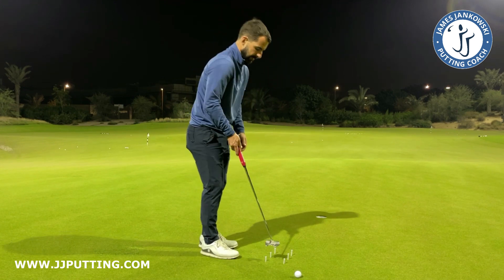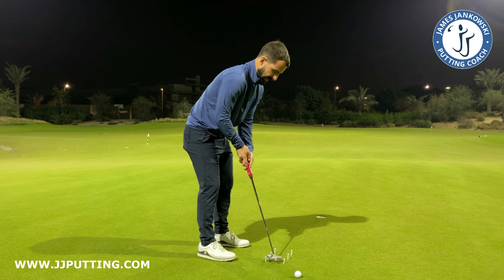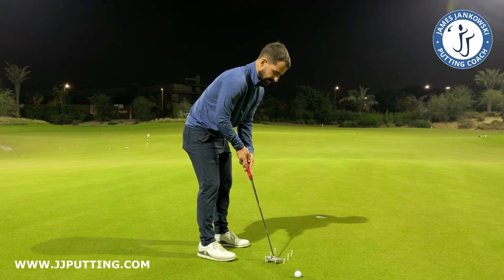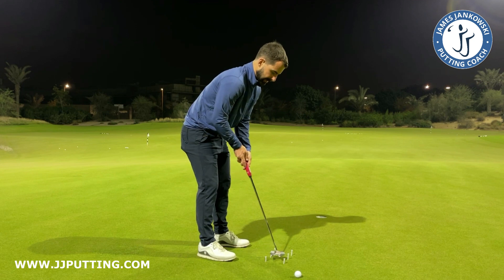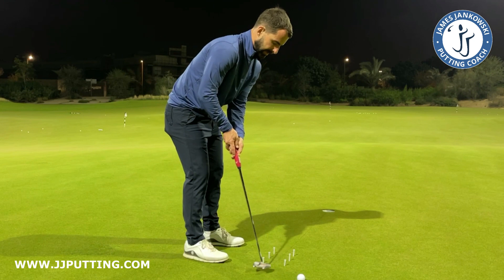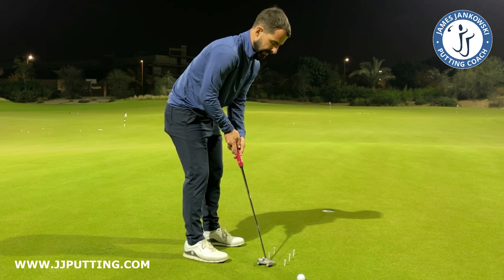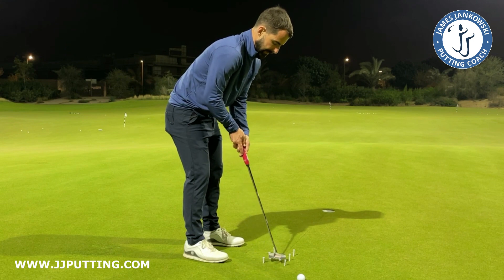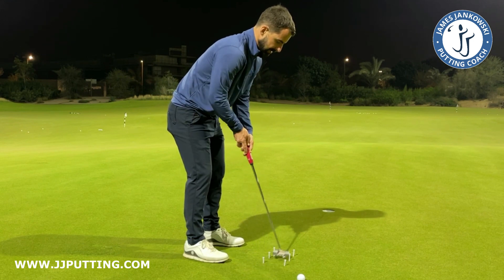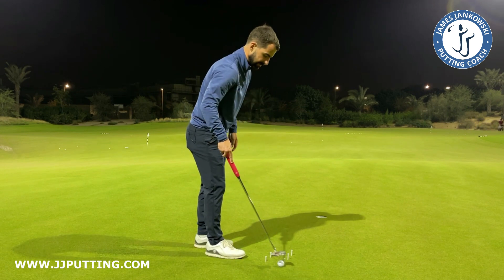What this also gives me — if I'm hitting any of these tees, I'm getting feedback as to what the path of my putter is actually doing. So if I hit this one, I know I'm taking it too far out. If I hit this one, too far in. If I hit this one on the way down coming into impact, I know I might be looping it under. So I'm learning what needs to change within my stroke in order to get it traveling through the tees.